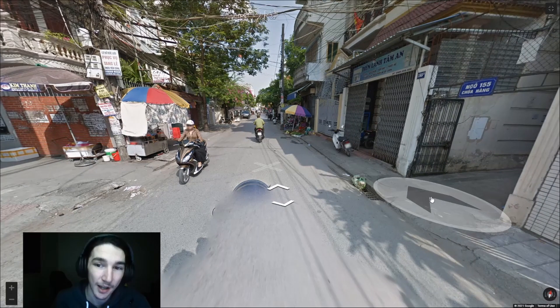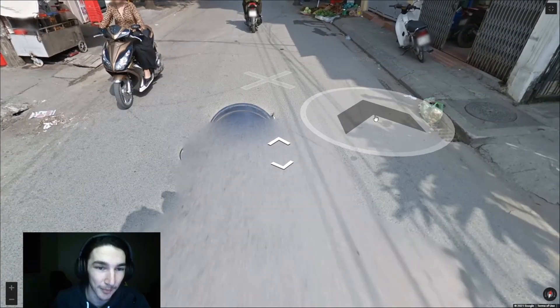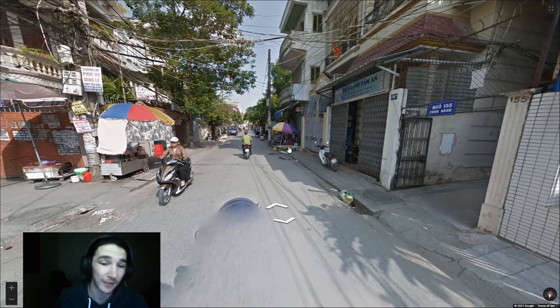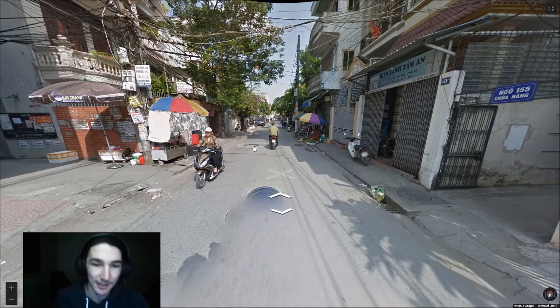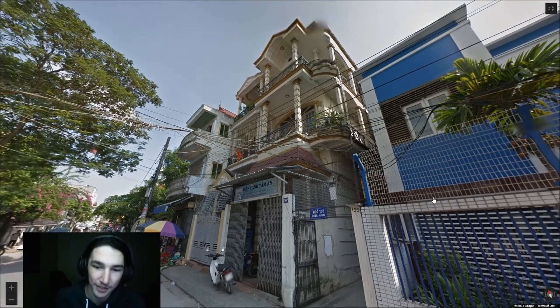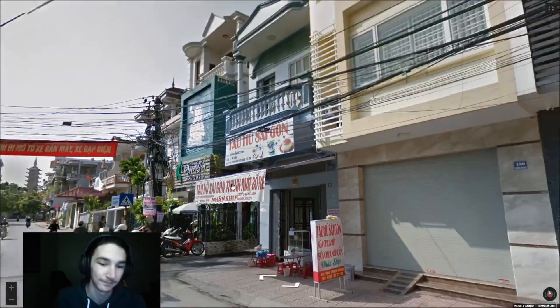Moving over to Vietnam — Vietnam is a pretty easy country to distinguish. First, the coverage is pretty unique: you can see a guy on a motorcycle riding and the tip of his helmet and edge of his rearview mirror, so just seeing that alone you're already in Vietnam. If you don't like meta clues, all over Vietnam they have distinctive signs, the streets are really skinny, and the language is pretty distinguishable from Cambodia or Thailand — it has a lot of accents over the words and always shows the street name and information on signs.